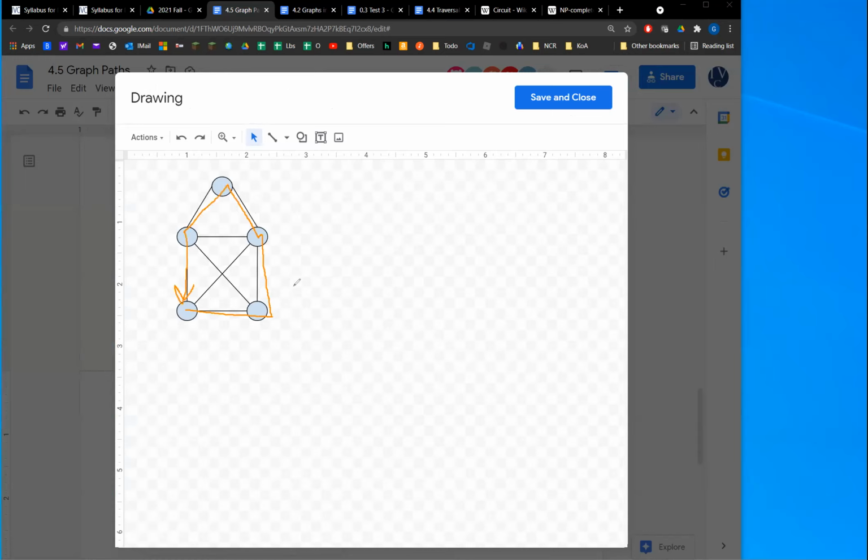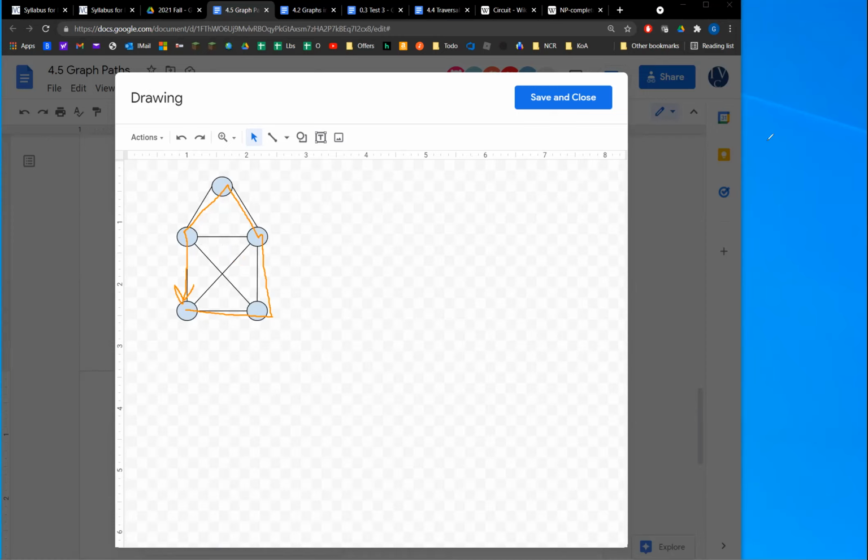Basically, if you can see if there's a cycle in the graph, then you're good to go. All you gotta do is hop around. And the fact that we didn't use these edges, we don't care. Hamiltonian doesn't care about edges. Only cares about the vertices. Can we hit every vertex and get to where we want?